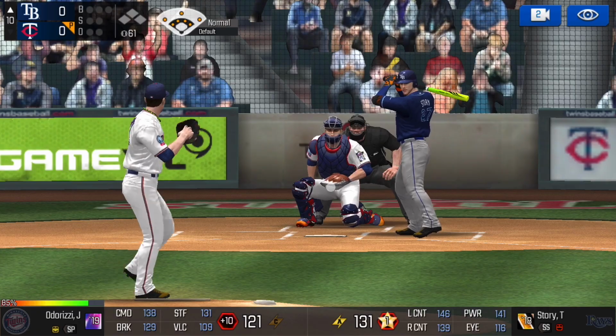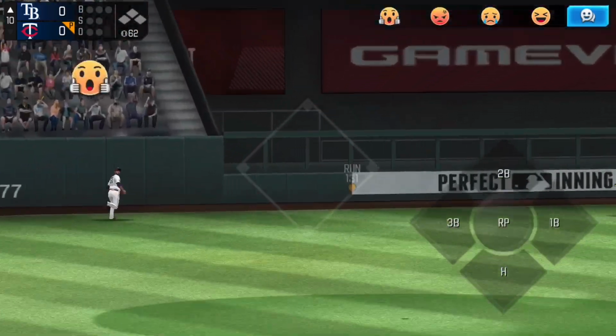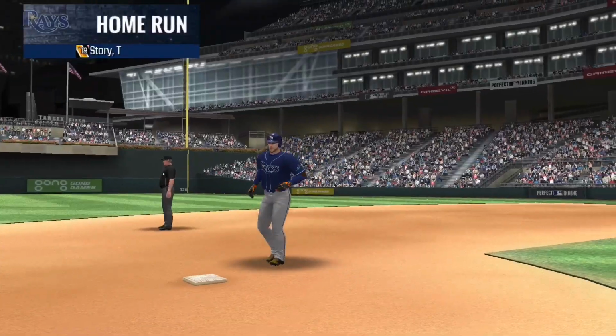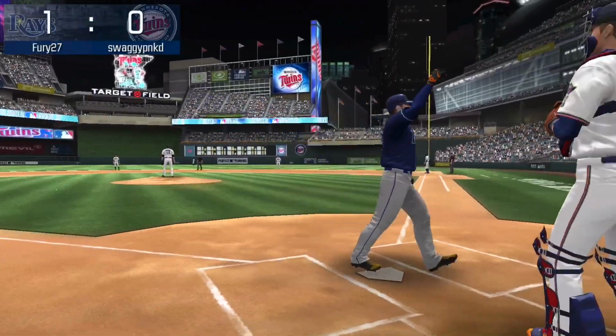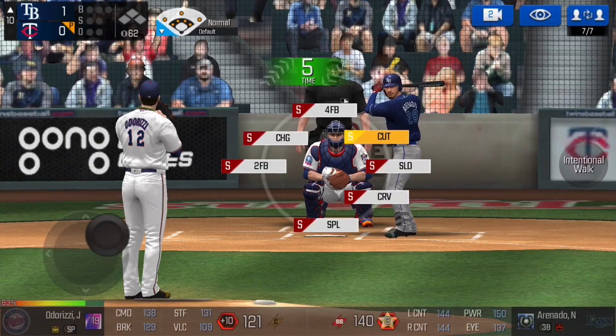I'm just hoping to shut him out here and then put up a run. And that's hit high and deep to left by Nolan Arenado. It's back, and it is gone. No, excuse me, Trevor Story, not Nolan Arenado. I saw the wrong Rockies player on the screen. We're down 1-0. Nolan Arenado's up now.